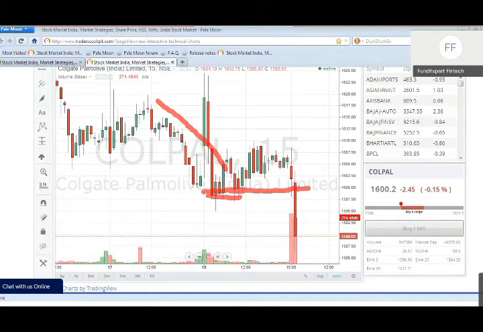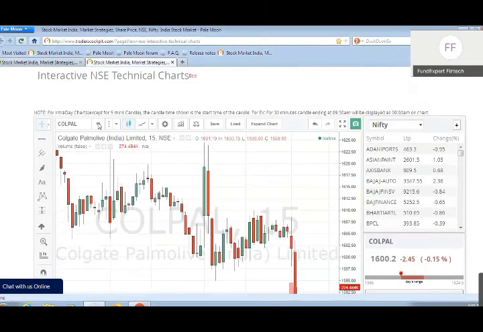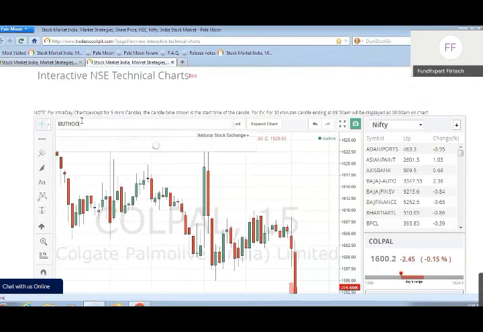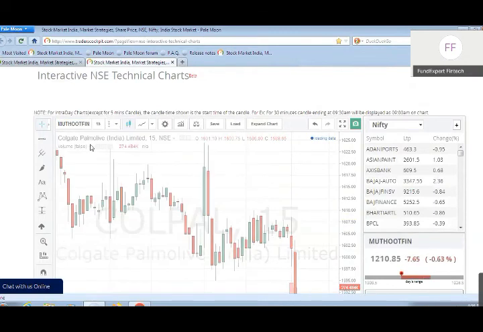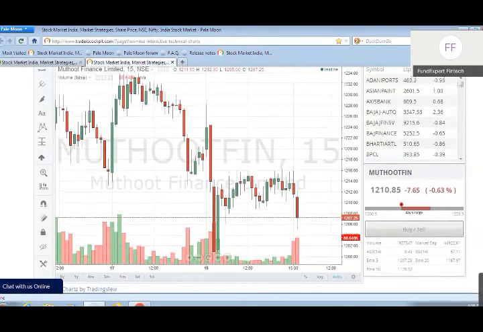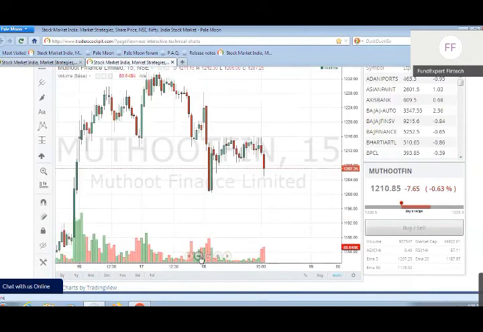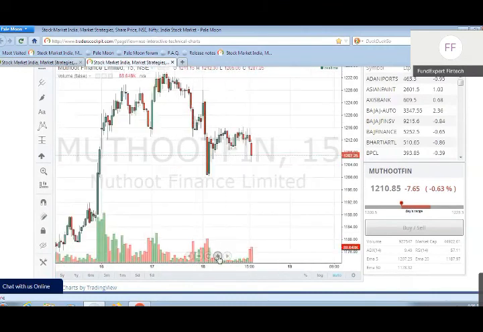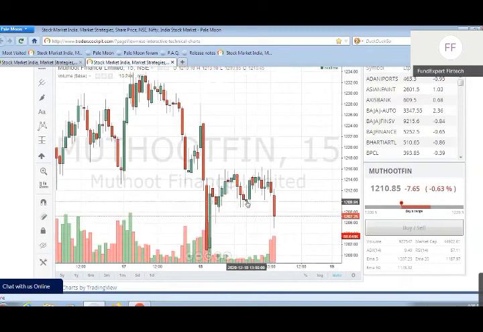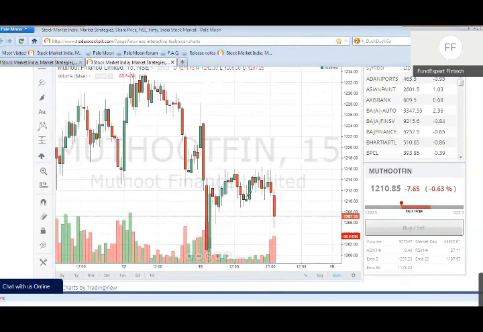Similar case for Muthoot Finance also. If you see here, price was on an overall downside trend. Now it took a bottom around this point and tried to rise, but didn't sustain again. Now when the previous low was broken, that is where the breakout setup gave me an alert here. And this alert comes with a spike in volume, which is important.